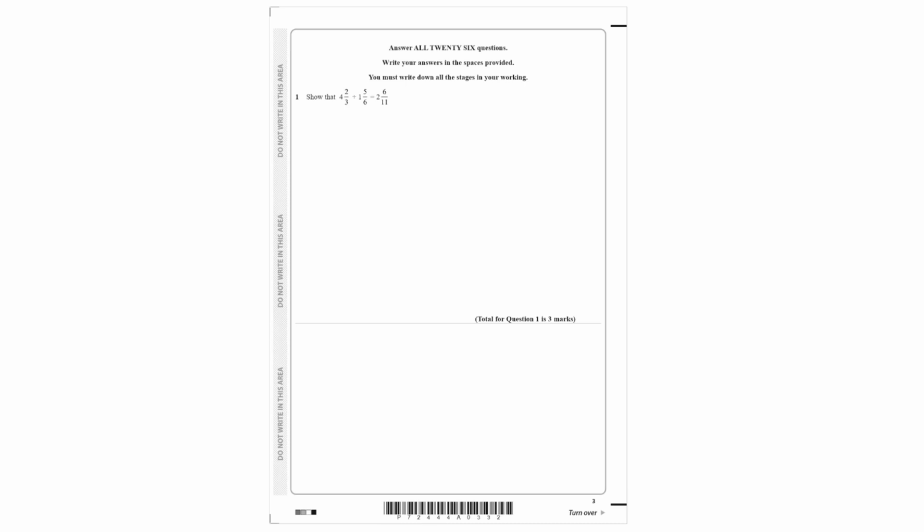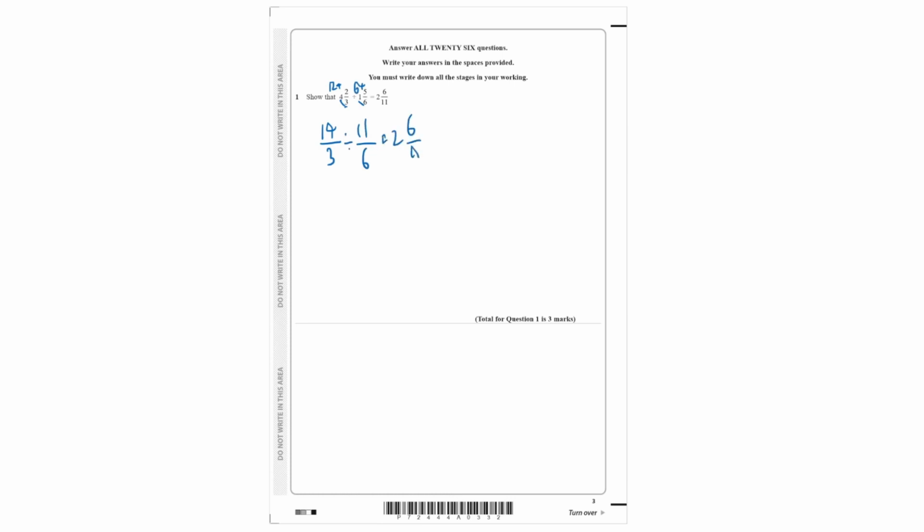First off, we can change this from mixed fractions to improper fractions by multiplying the whole number with the denominator. 4 times 3 is 12. Now we add that with the numerator, which is 2, that's 14, and we write the same denominator, 3. 1 times 6 is 6. We add 5, that's 11 over 6, and this divided is equal to 2 6/11.